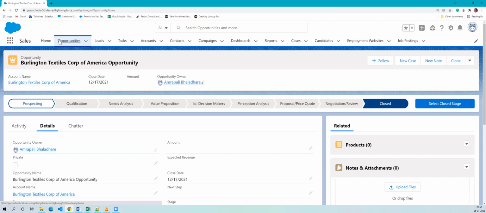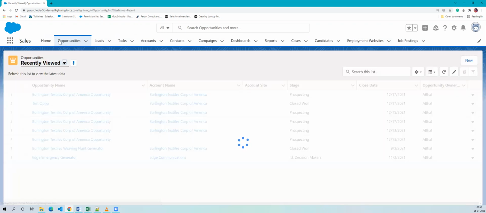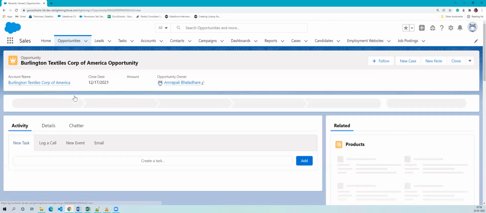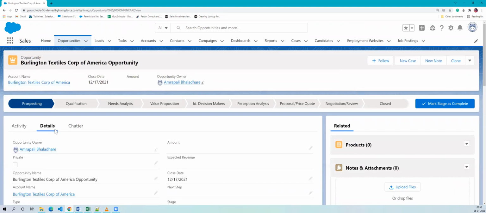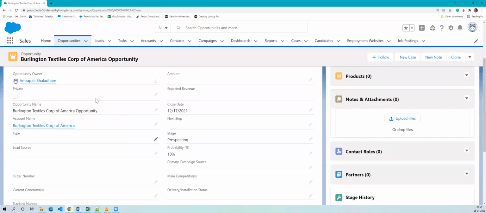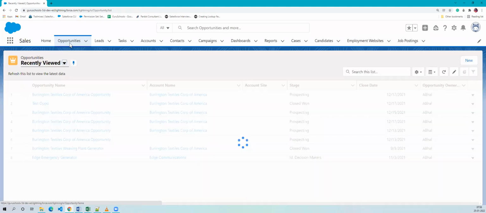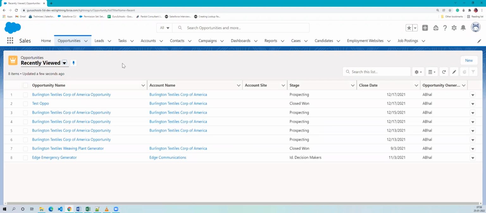Once we click on a tab, we can see the object information, for example all the data in that particular object, and then we can work on that particular record. If we click on the record, it will drill down to the detailed information and we can work on it. So it's like a group of tabs that work as a unit to provide application functionality.